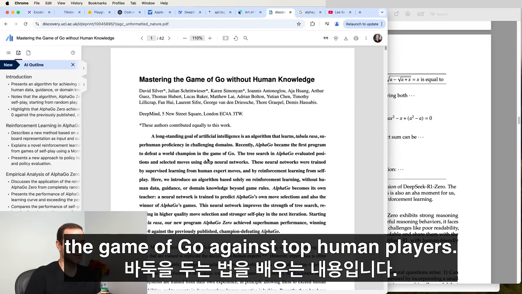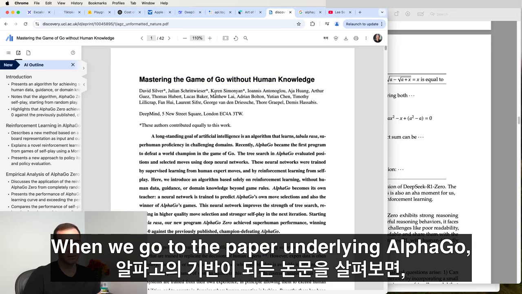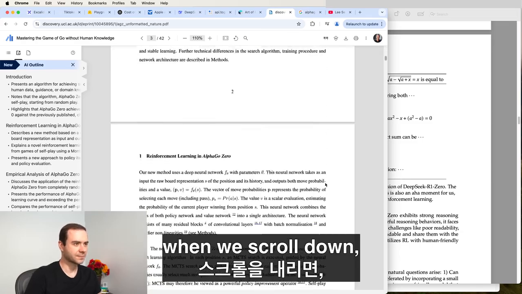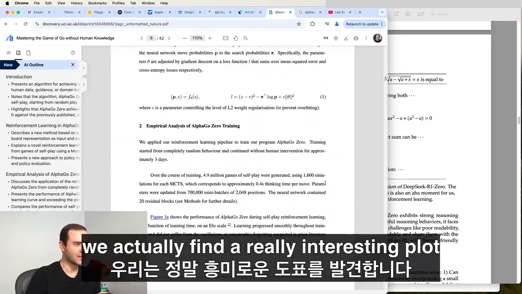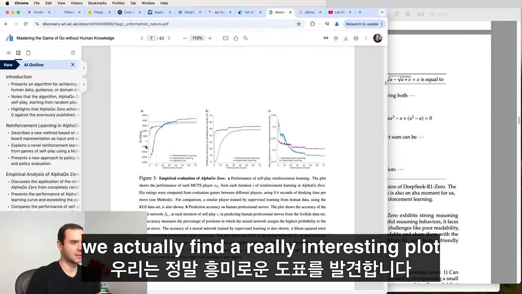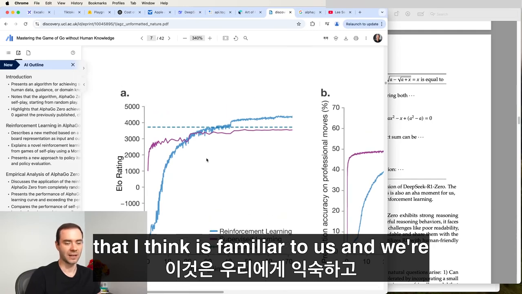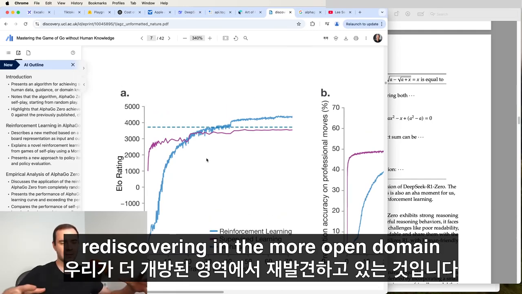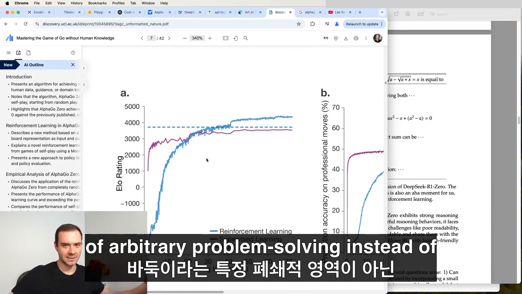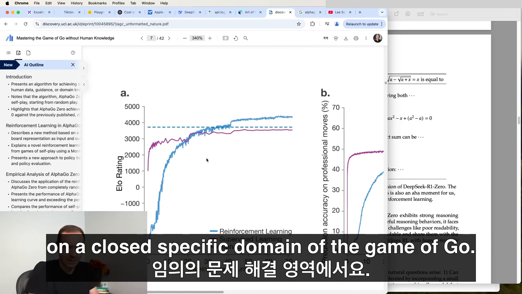And when we go to the paper underlying AlphaGo and scroll down, we actually find a really interesting plot that I think is kind of familiar to us, and we're kind of rediscovering in the more open domain of arbitrary problem solving instead of the closed specific domain of the game of Go.